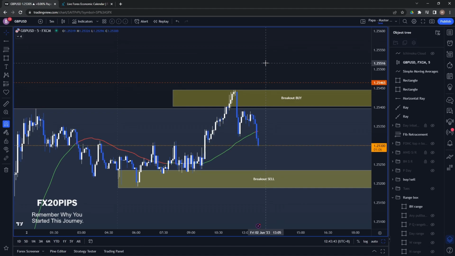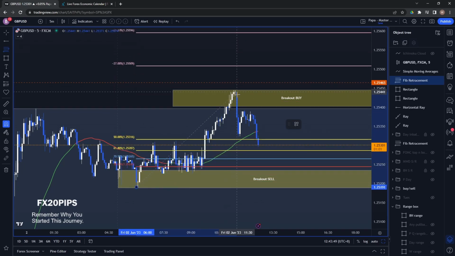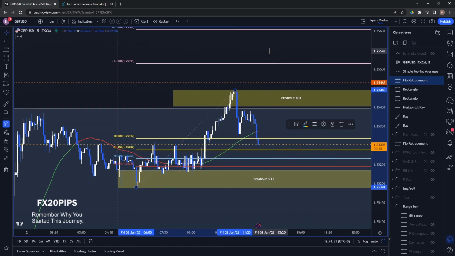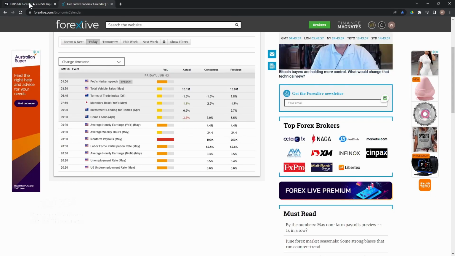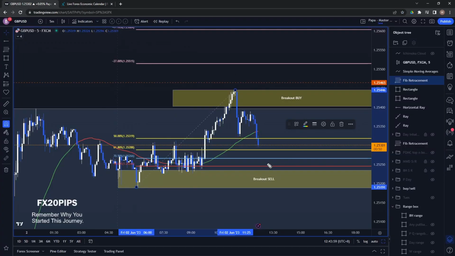Would you want to put a fib here? There's nothing wrong with that. Put a fib low, fib high. Then the same theory applies. Wait for a bounce here. But again, like what I said, because of the NFP news, even if it bounces and goes up, I wouldn't want to do anything. I would want to wait until after the news and see how the price moves. Hope you understand, because news is coming.